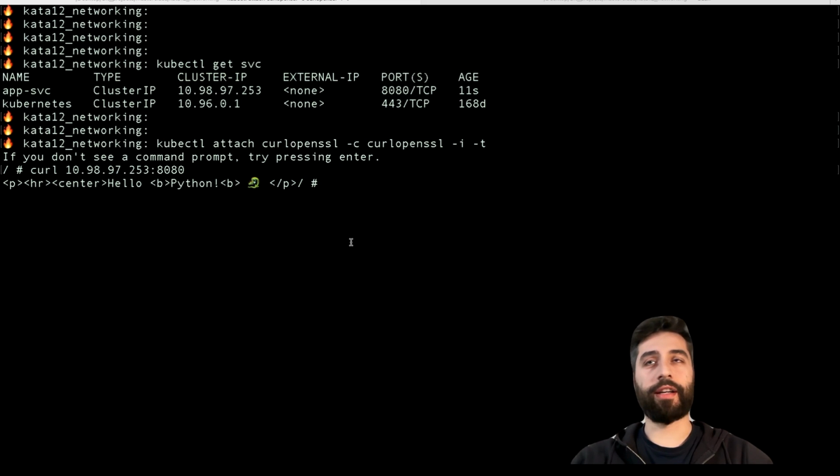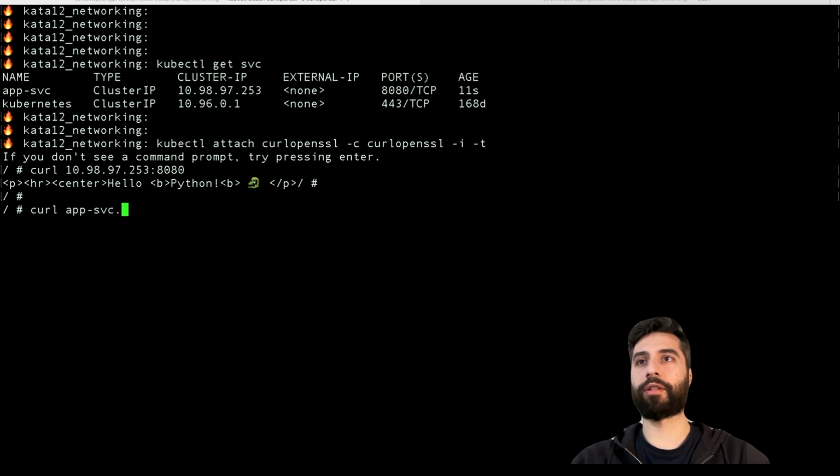And also a nice thing that our service provides is the fact that we have a DNS entry for our IP. In our case, we use CoreDNS, the default DNS server, the DNS system within the cluster. If we would like to reach our application without using the IP of the service, we can use the name of the service.